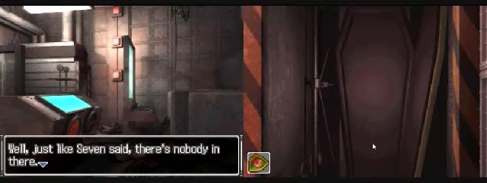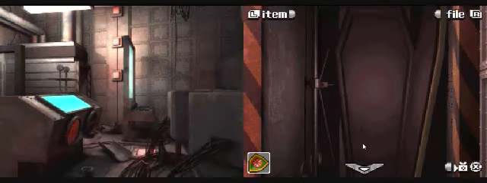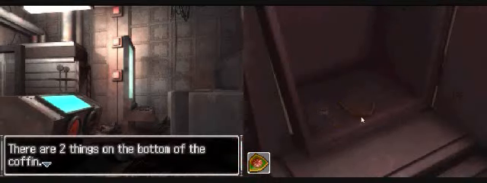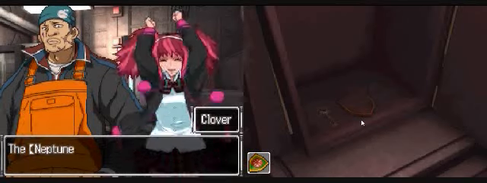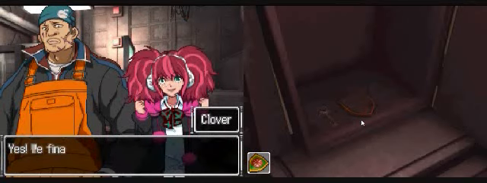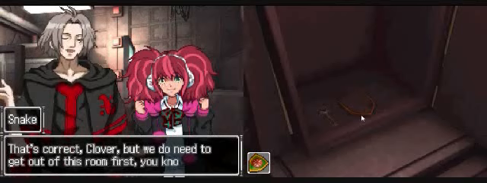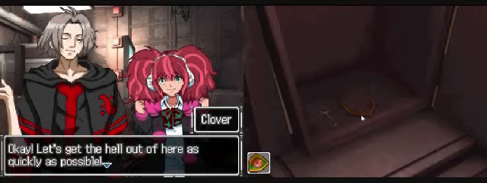Well, just like Seven said, there's nobody in there. There is something in there, though. Two somethings, actually. What's this? There are two things in the bottom of the coffin. So we got a plate with an emblem on it and the Neptune key! Yes, we finally found it. Now we can get through the hallway. That's correct, Clover. We do need to get out of this room first, you know. Yeah, I know. Okay. Let's get the hell out of here as quickly as possible.